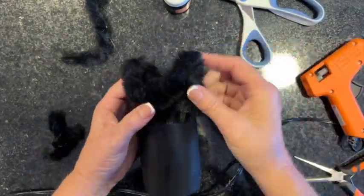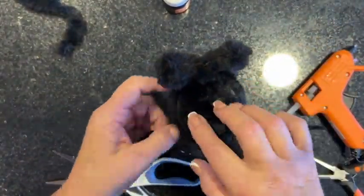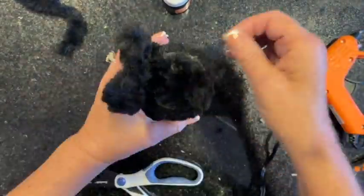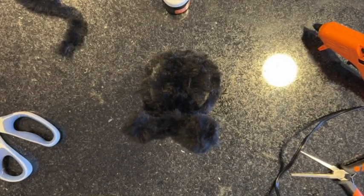And then I just go to painting the face on the cat. But see, if I'd flipped it over, okay, doesn't matter, I didn't, so let's just go with what we did. So I'm filling that top in with the fur, and I'm going to paint the face on. I took a paint pen, and you fill the pen with paint to start doing the outline of the face on the front of the jar. I'm getting my paints, I guess.